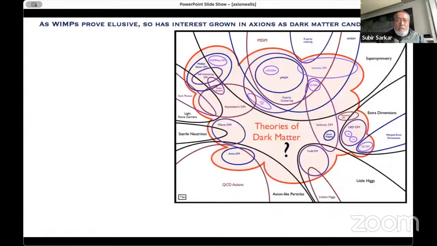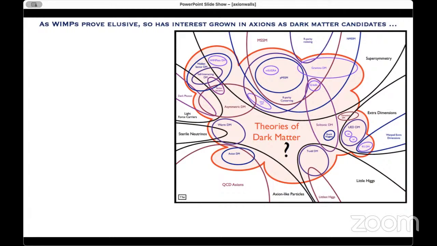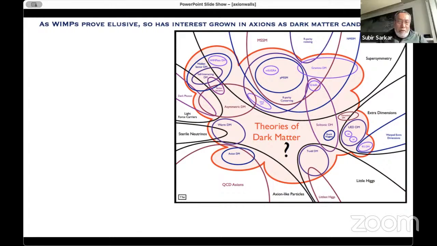So as for the topic of this seminar, it's basically about dark matter. And we know from this impressionistic sort of picture by Tim Tait, the landscape of dark matter candidates is quite broad. I hope Tim gets 10 cents for every time somebody shows this picture. You'd be rich by now.